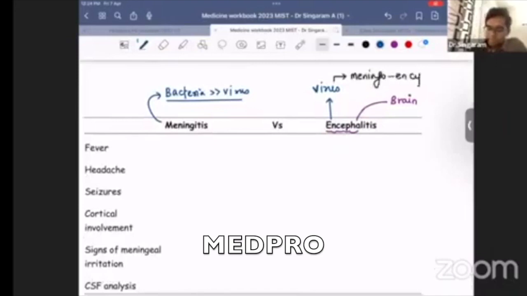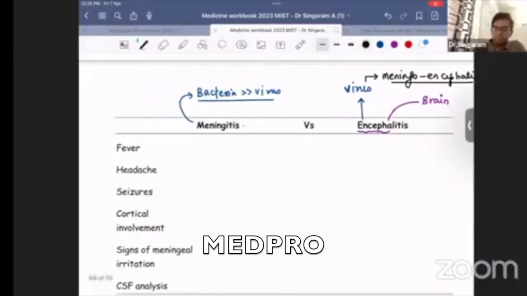Meningoencephalitis, combined picture. So what I'm trying to tell you is don't get too confused. I will tell you the differences, but sometimes a question can ask about the differences between the two conditions, and that is why I want you to know. Also keep in mind there is a possibility called meningoencephalitis where both features can be present. The usual case for your exam is going to be about meningitis only, which is commonly caused by bacteria.